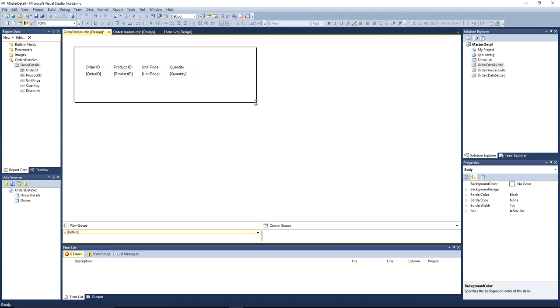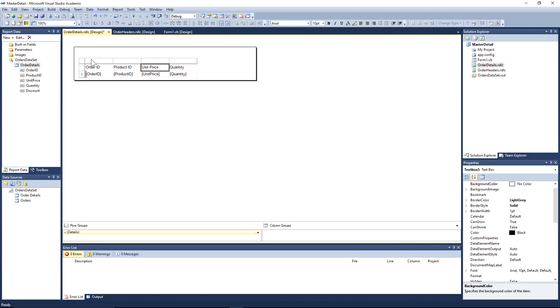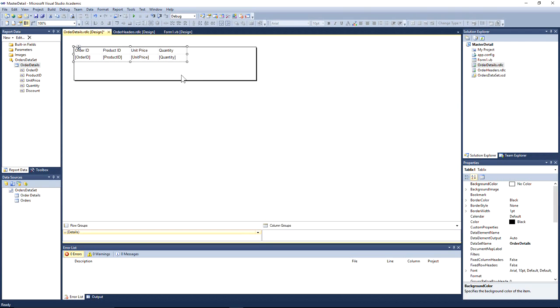Then what I'm going to do is resize our container here so that it's a little bit smaller. And I'll take this table, move it up just a bit. Here, move our container up, and this is more for aesthetics than anything else. Okay. Now, the next thing we want to do is somehow tie in this sub-report to our master report. And the field that we're going to want to do that on is order ID.